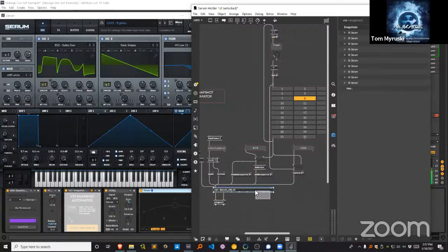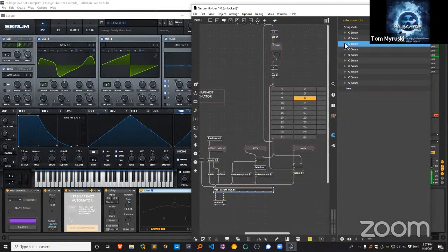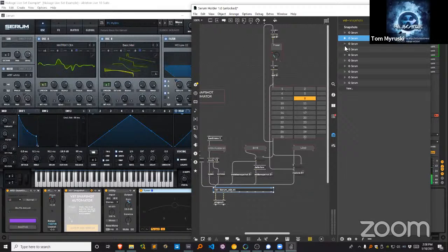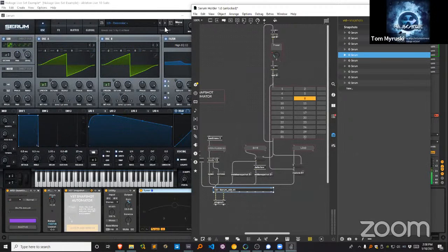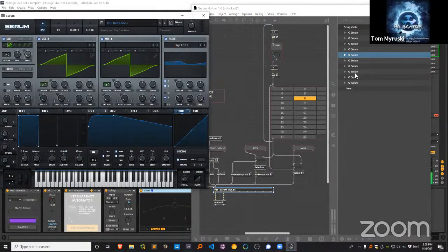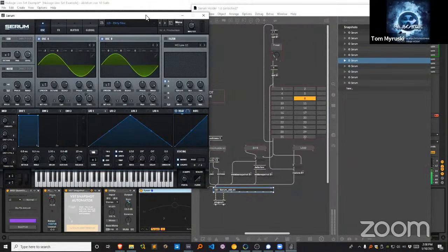And if I click on this device, you'll see these are all the snapshots, and these snapshots are literally the same as what you'd think of as a preset in Serum. So if I click these, I can instantly switch. And if anybody's ever had this problem, this is not normally the type of thing that's very easy to automate or map to a controller for whatever reason. I don't know why that is. It should be. It makes sense, but it just isn't.